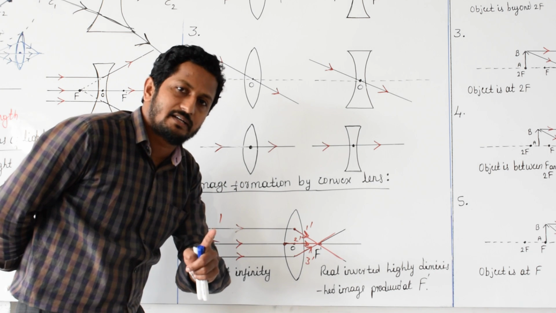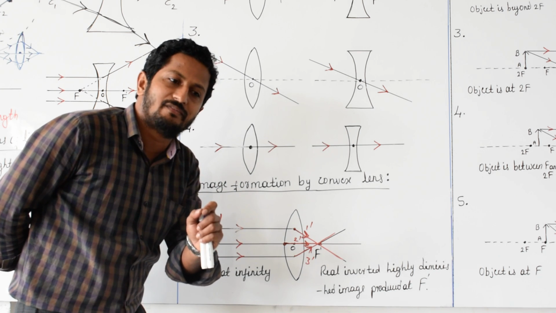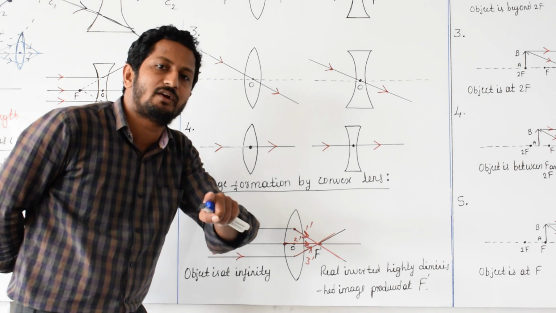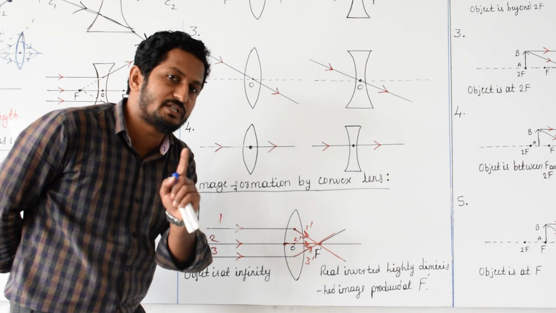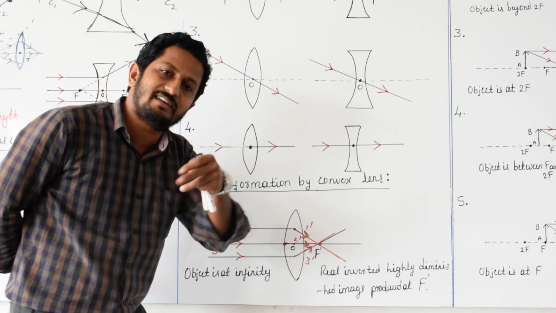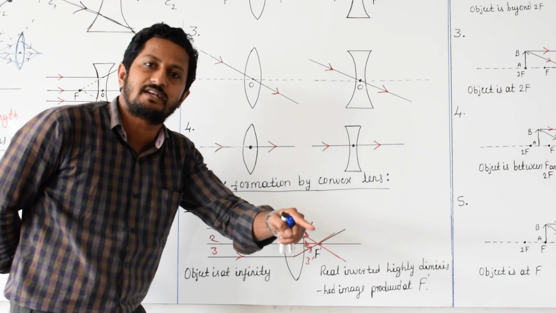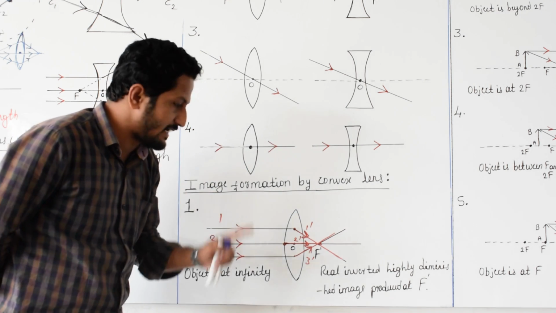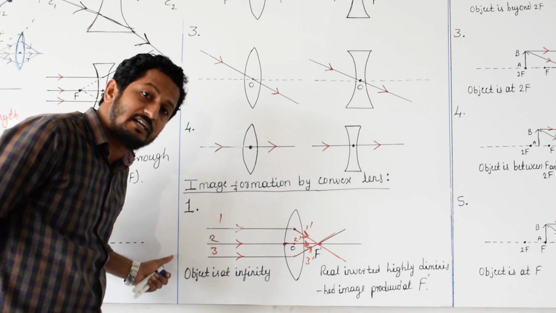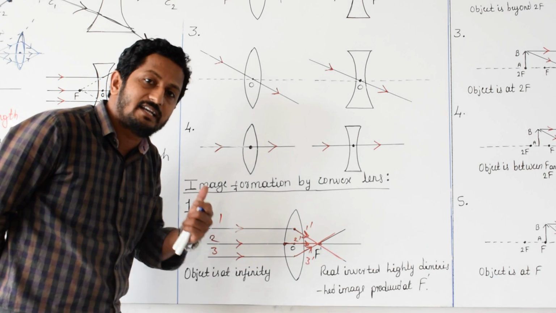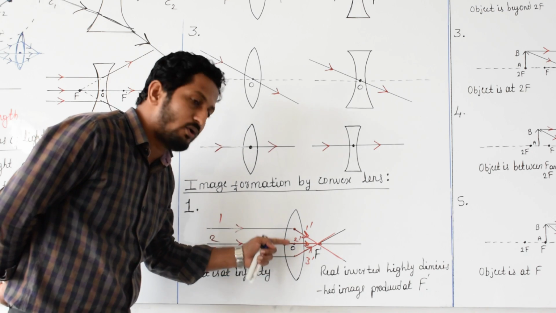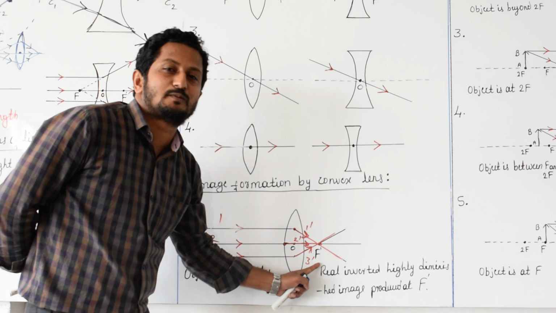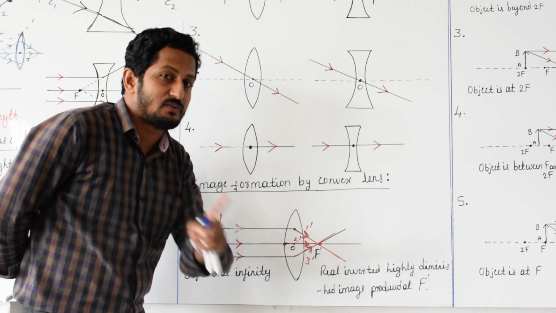So already I said the intersection point of reflected or refracted light rays is called the image formation point. Where those refracted light rays intersect, there they are going to produce the image. Are you getting what I mean to say? I mean the image of that object which is at infinity got produced here at this principal focus point. Have you understood? It's very important.